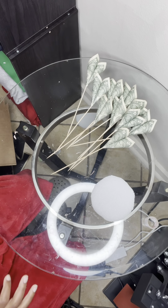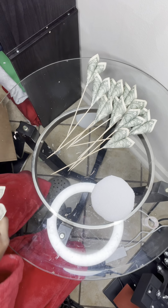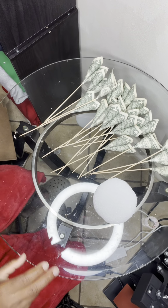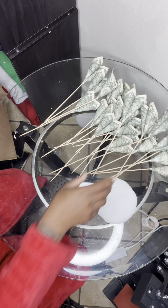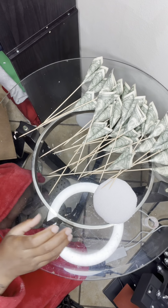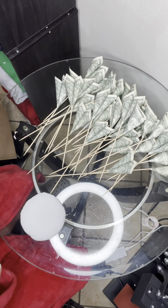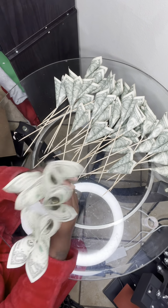Okay, we are doing $50. So it's 10, 11, 12, 13, 14, 15, 16, 17, 18, 19, 20, 21, 22, 23, 24, 25, 26, 27, 28, 29, 30. Okay, so we're gonna do that, 30 plus the 5 for our centerpiece.